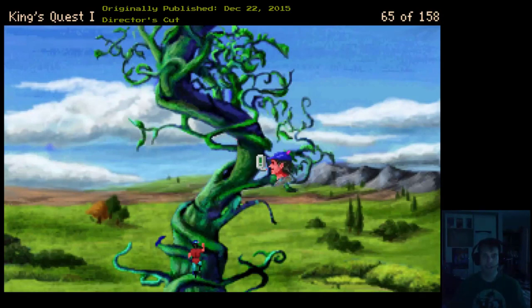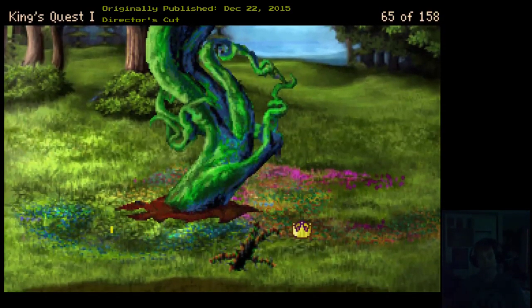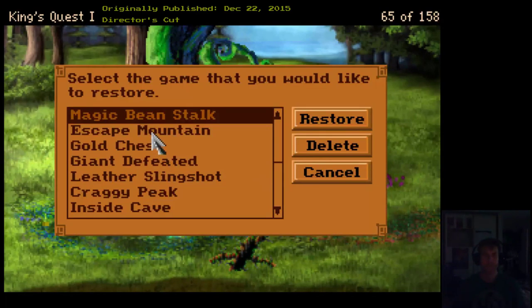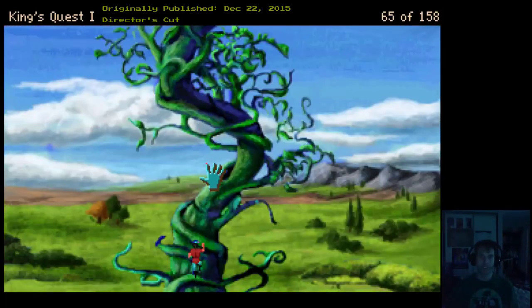So what happens if I fall off? Boing. Looks like you had a bad fall this spring. So now we know what happens if we fall off the beanstalk. It's instant death. Okay, so be extra careful here.